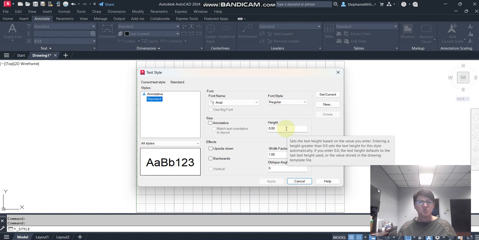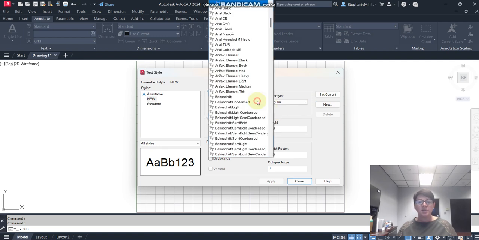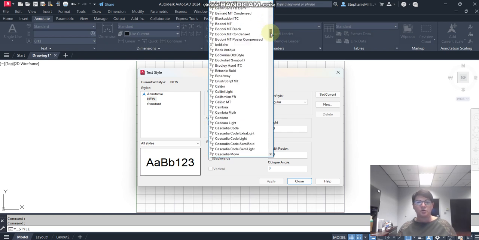But if for some reason you needed something different, you can create a new one. And we'll just call it just new. And we can go through and pick. So just like in Microsoft Word, you have hundreds of options for text. So the main goal for drafting is that they're going to be vertical or slightly inclined capital text.